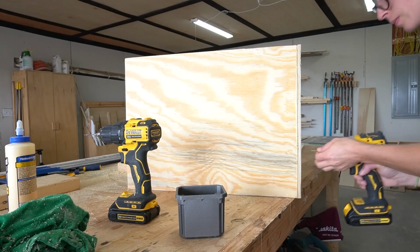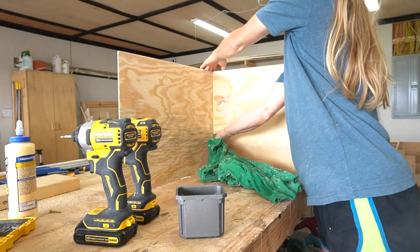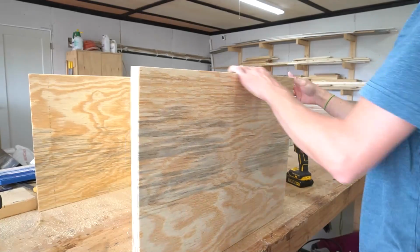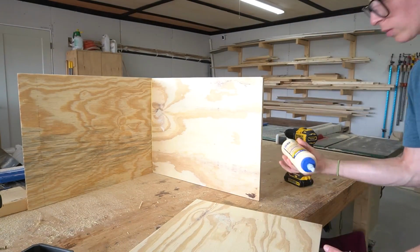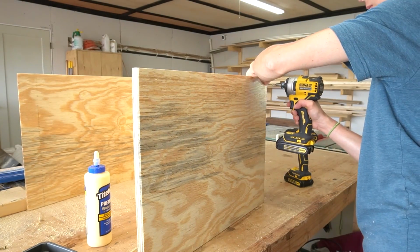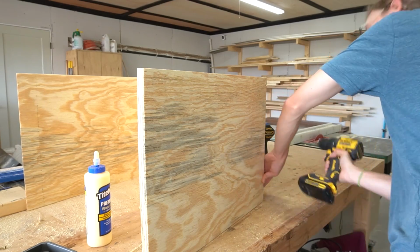As a side note, you could definitely use 3/4 inch plywood for this instead of the 1/2 inch that I'm using, but I was trying to find a happy medium between it being super heavy and super sturdy. So you don't want the box to be too top heavy for this. I opted for a 1/2 inch. If you have doubts, you can definitely use 3/4 inch if you prefer.